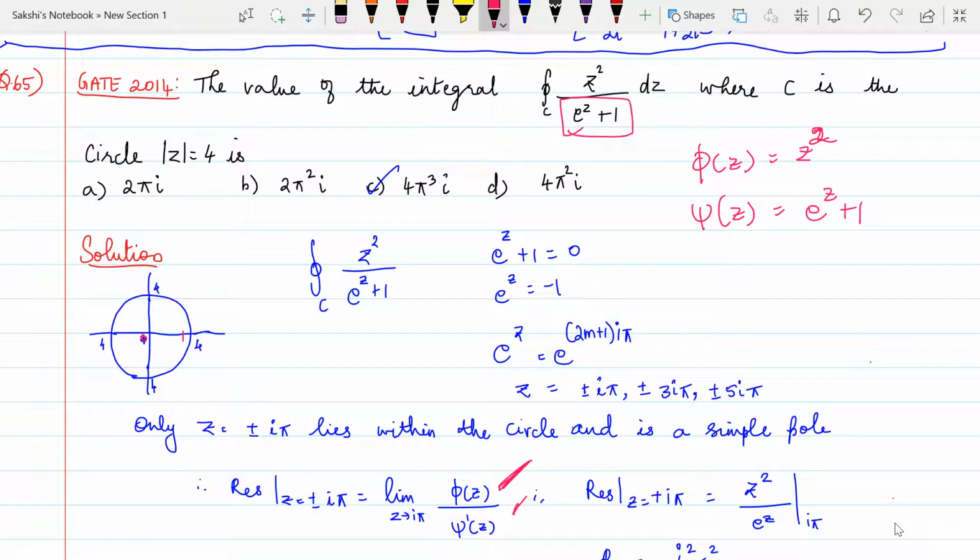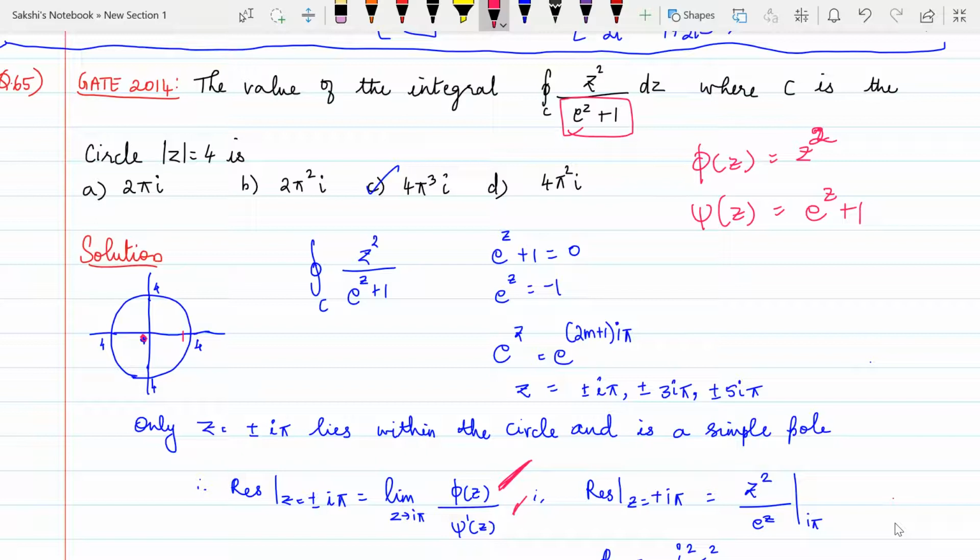Please do remember this, because if you use the first residue formula you will still get the answer. But sometimes we get confused and think that this is a very tricky question and I cannot do it. This is not going to happen in the exam. So you have to remember this formula. It is a single thing you have to remember about complex analysis, a very simple thing. Then all other things are the same.